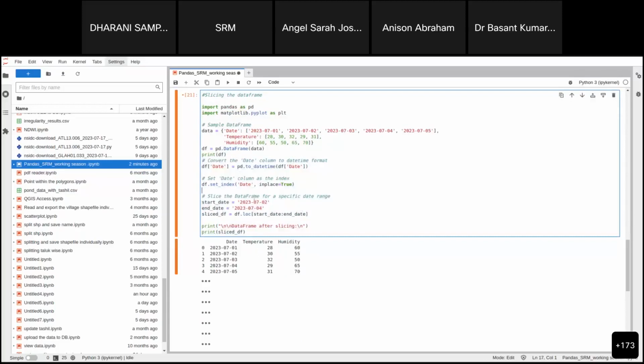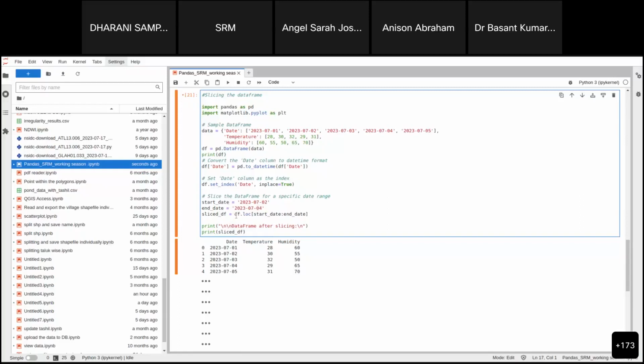I have set the date column as the index, and inplace=True means it confirms the change. I want to slice the data starting from 2nd July to 4th July. For that purpose, I have used the loc function.